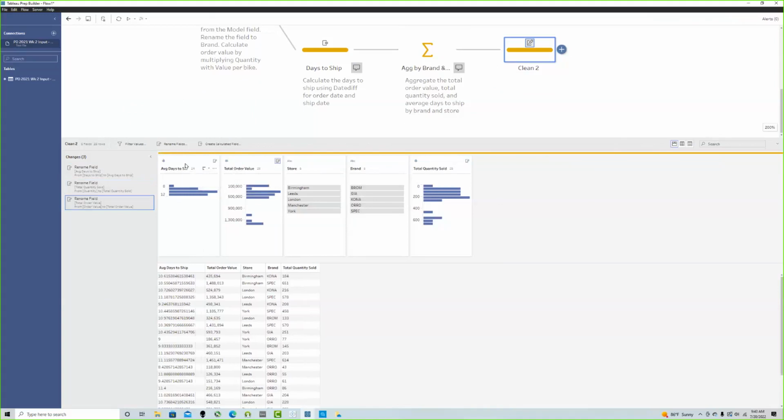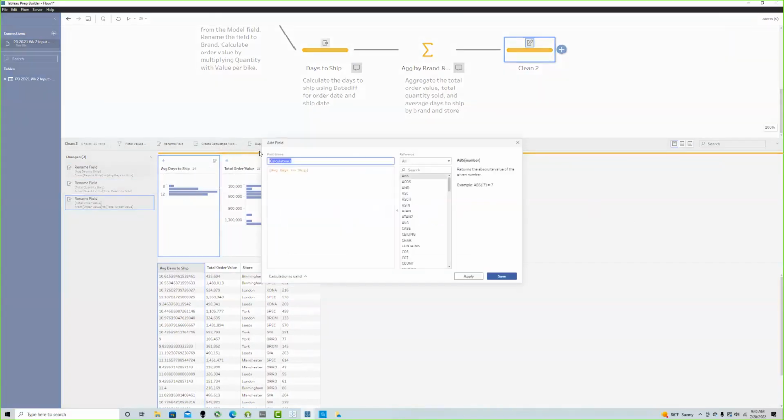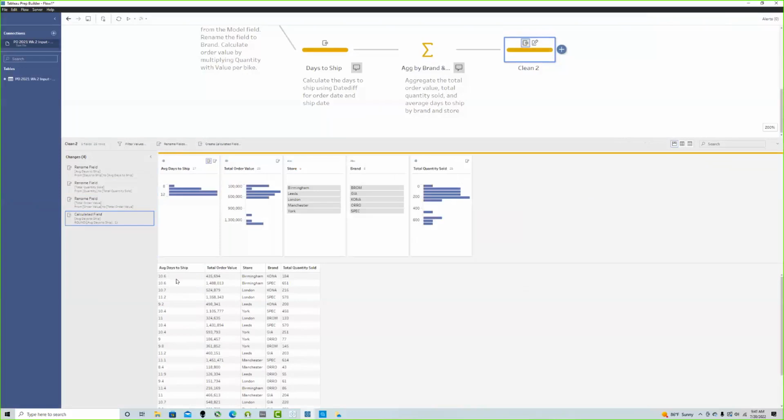So again, we'll take average days to ship, create a calculated field, create a new calculation called the same thing, average days to ship. And we'll say round, open parentheses, the field that we're going to round, comma, 1 decimal point. And that's going to replace that field with my rounded field.